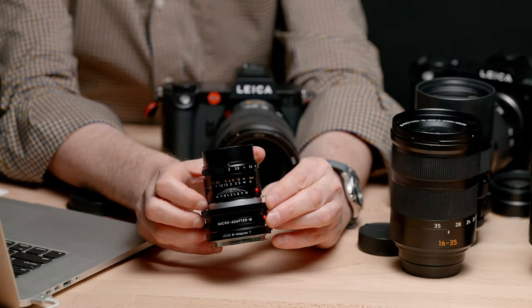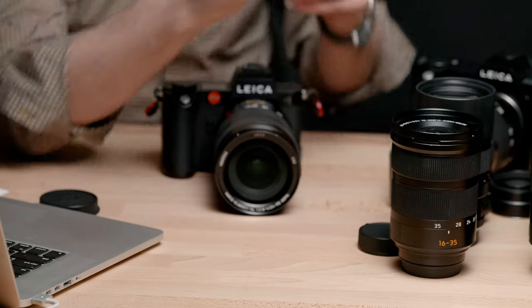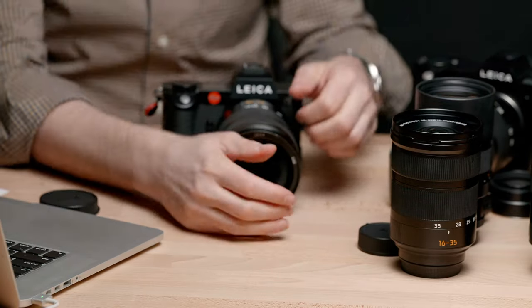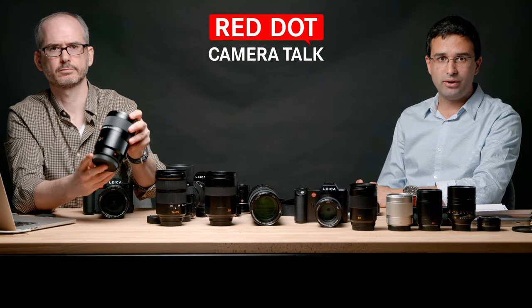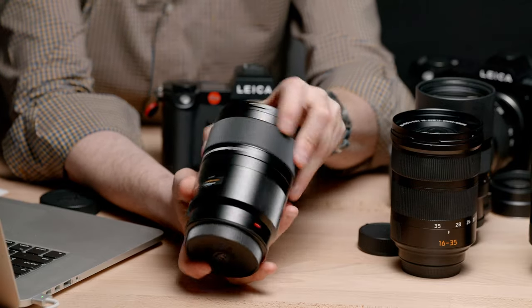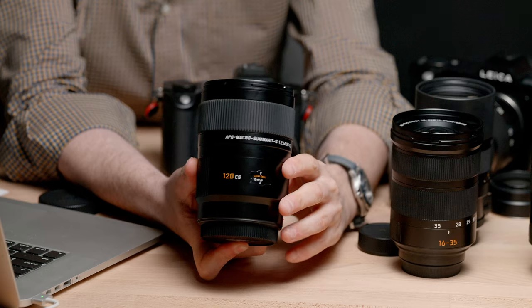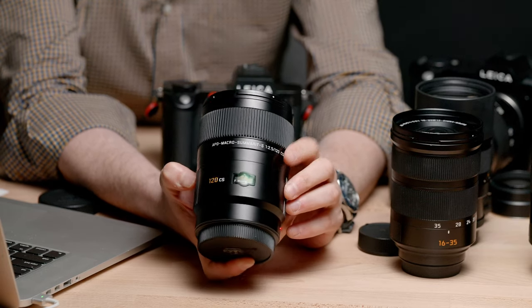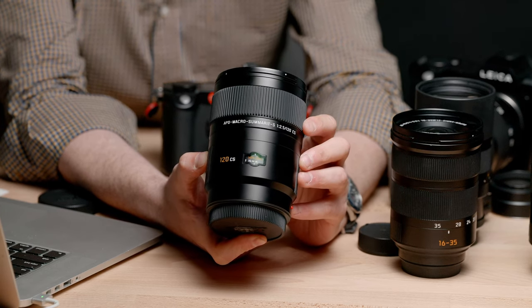Now, those are the two manual focus options. What about if you want autofocus? There are two options for that, both, again, requiring adapters. The first option is using the Leica S 120 macro, which David is holding. This is a medium format lens for Leica's S system. David just published a fantastic article that outlines all of the S lenses on the forum today, actually. So if you want to learn more about this or other S lenses, check out that article. Yep. But that's another topic.